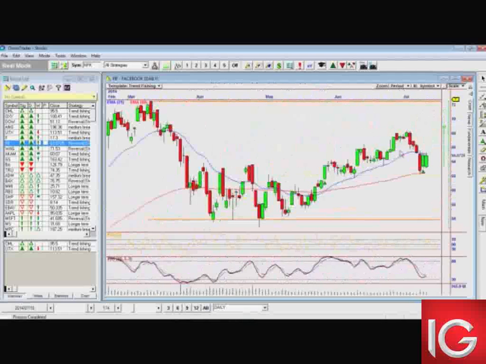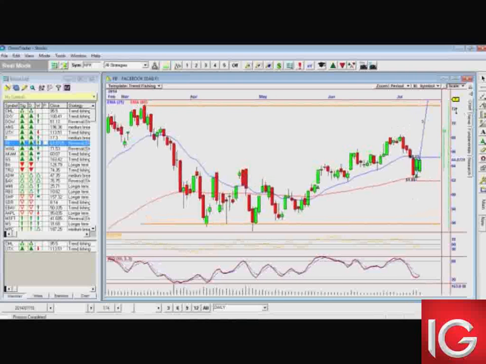It's now firing a buy signal. We've got some Harami type candle patterns. I would certainly be looking at Facebook this morning. And again, the entry would just be a move higher. I'd like to see it move higher on open. I'd move my stop loss to just below that interim swing low support level. And then we can work out the targets.